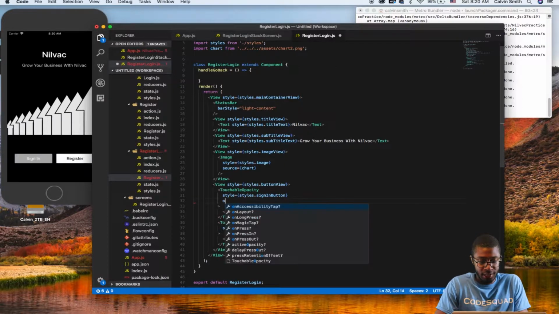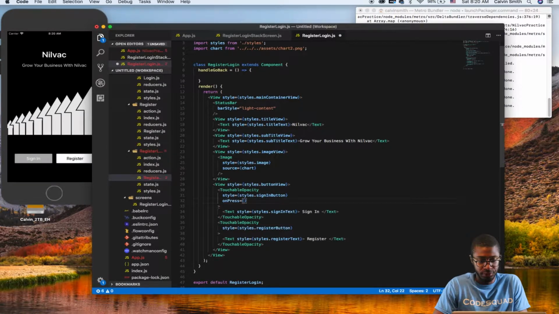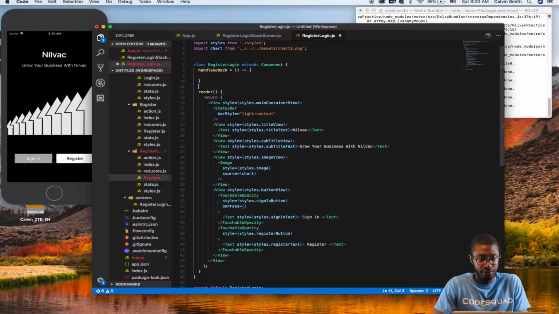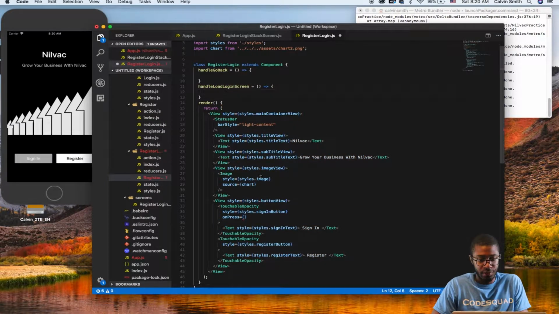So let's say on press equals, and let's create a function called handle load login screen. And now what we're going to say is on that press, we're going to run this handle load login screen. And let's build this out.